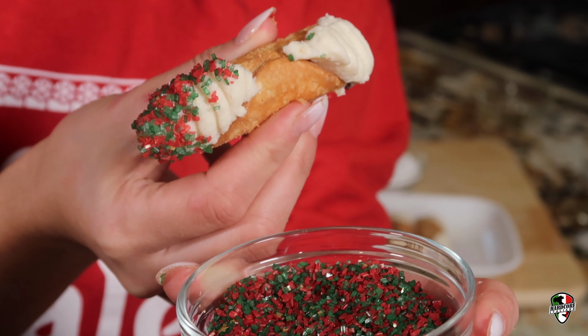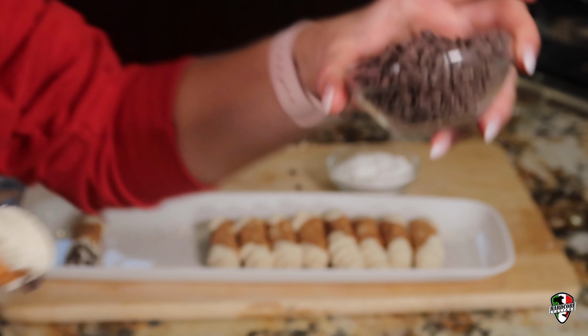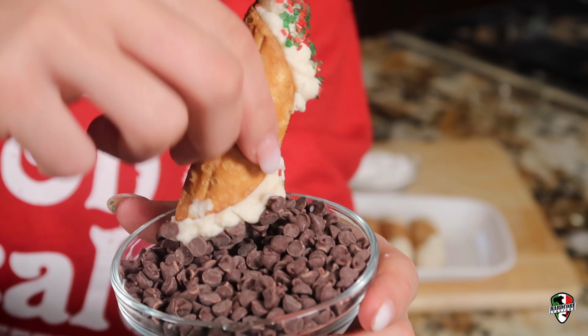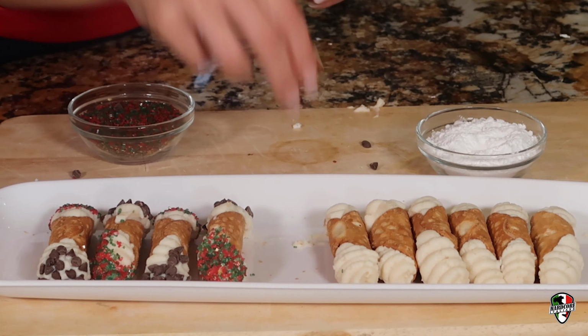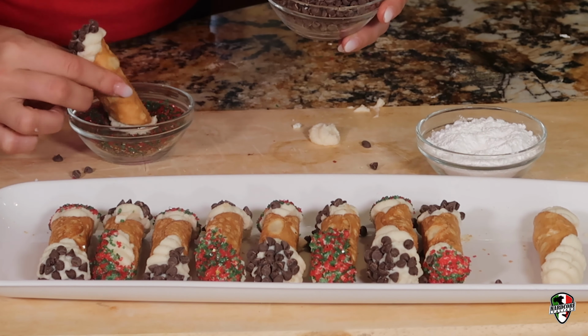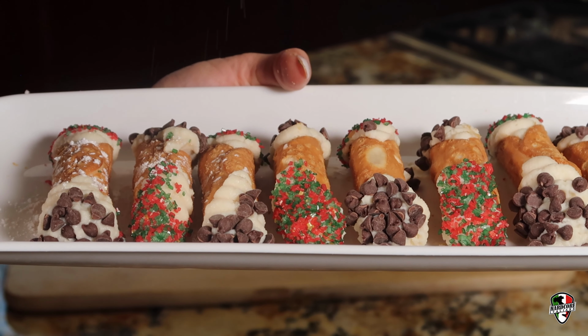So I decide on one side I'm gonna do these sprinkles, and then on the other side, I'm going to take the chocolate chips and dunk this side like that. Look how beautiful this is. So pretty. Powdered sugar all over them like snow.